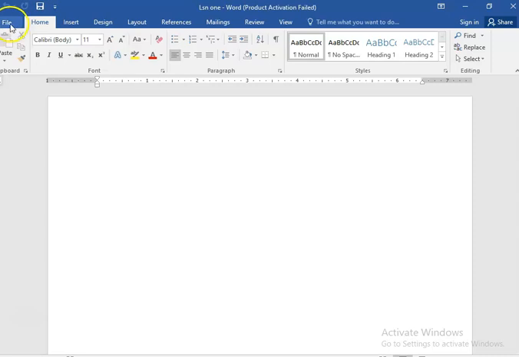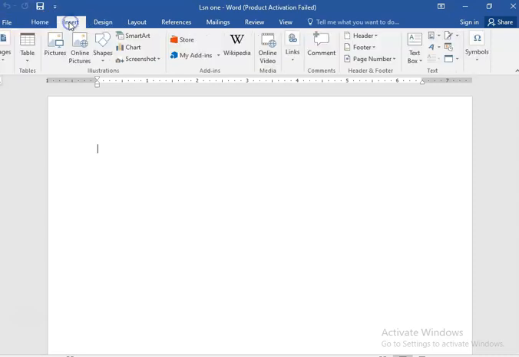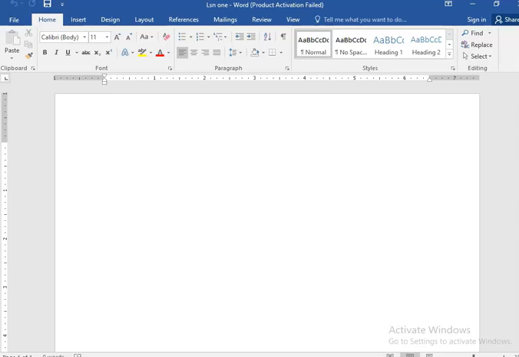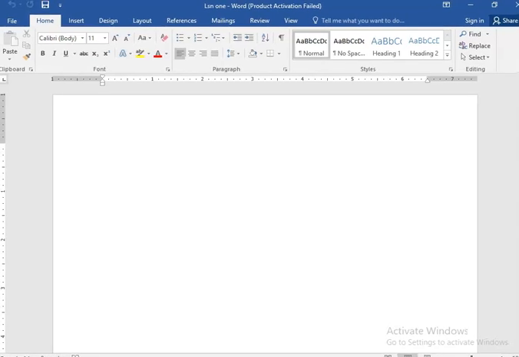Now just below it we have these tabs, and each tab has its own ribbon. So we have a tab for home, it has this ribbon, and each ribbon is again divided into sections, sometimes called tabs again. Now it may be confusing as to which tab we are talking about, but let me just call these sections and then call this main one the tab. Now for example, the home tab has a ribbon, and this ribbon has sections: clipboard, font, paragraph, and styles, then editing.